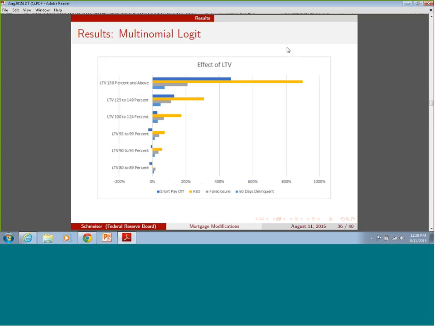All right, so I'm just putting this up to illustrate how significant the effect of LTV is post-modification on subsequent loan performance. So this is all relative to an LTV of less than 80%. And you see that as LTV post-modification increases, the probability of some adverse outcome increases substantially, such that by an LTV of greater than 150%, we actually have a 900% increase in the probability that the loan ends in REO foreclosure. We have a 200% increase in probability of entering foreclosure. You can see also an 80% increase in probability of being delinquent and so on. This is, again, pretty big for REO, significantly higher as the LTV increases.